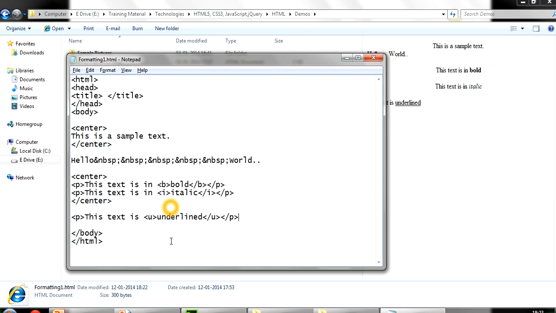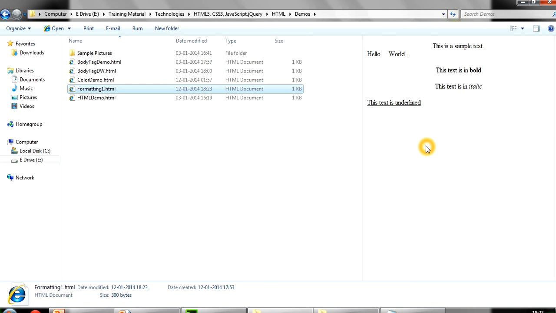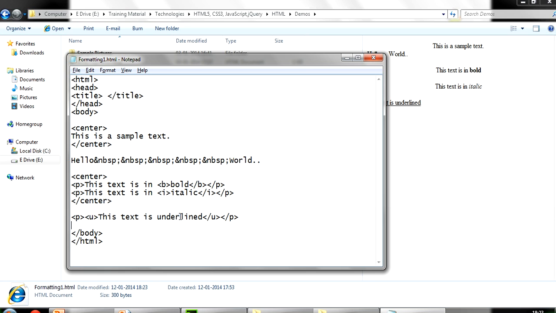So you can also put everything as underlined, like this. If you write it like this and save it, over here your whole text is underlined. So it depends on you what exactly you want in your web page, or how you want your web page to look like. Either you want to underline everything, or if you want, you can also make a text look bold, italic and underline both.